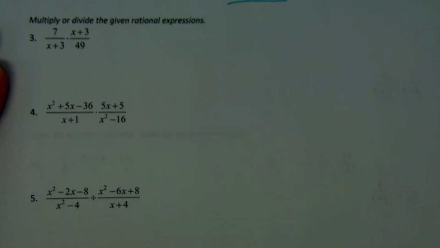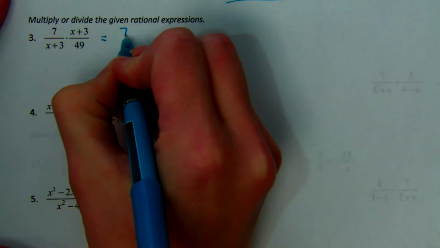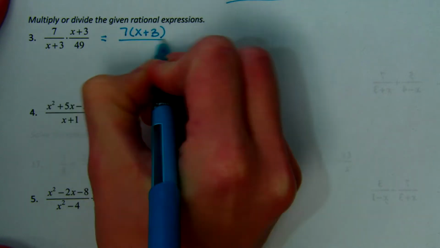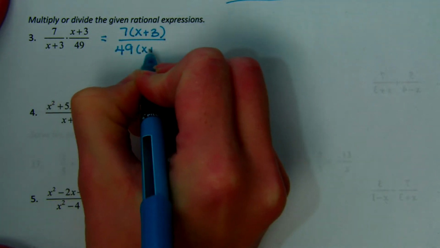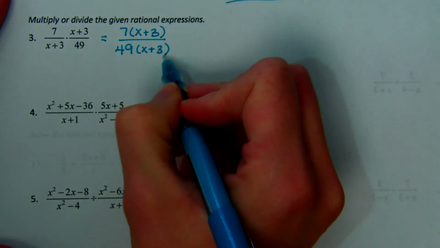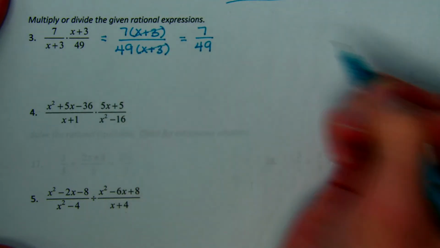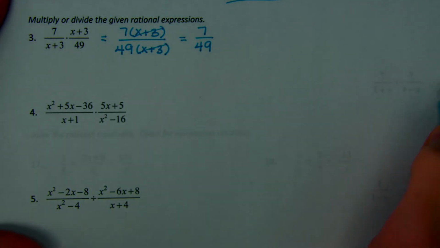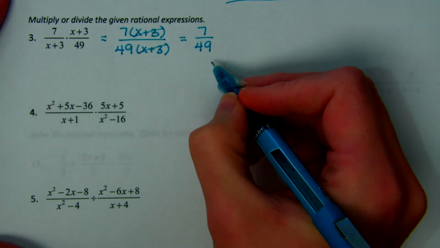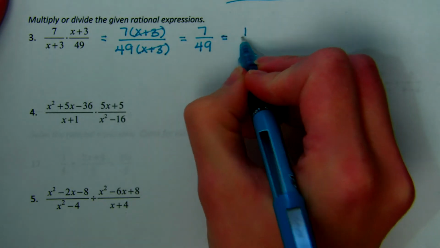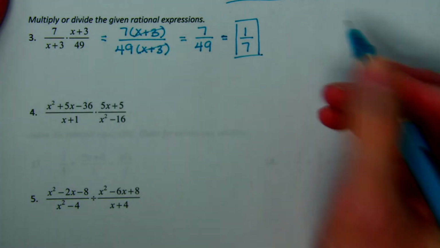All right, moving on, we're multiplying and dividing. Remember that to multiply, you factor completely, you smoosh, and then you cross out common factors. So there's nothing to factor here, so I'm going to smoosh. This is 7 times x plus 3 over 49 times x plus 3. And so this is the smoosh step, and then I look for common factors, things that are the same. X plus 3 and x plus 3. I end up with 7 over 49. And you want to make sure that you can't simplify that. So do 7 and 49 have a number in common? They do. It's 7, so this is 1 over 7 is what it simplifies to.